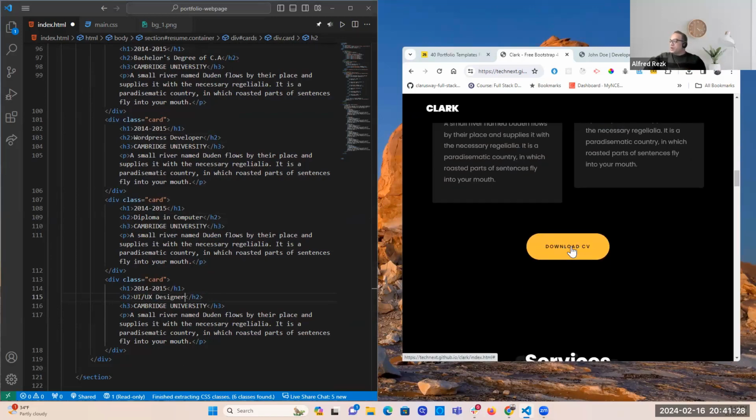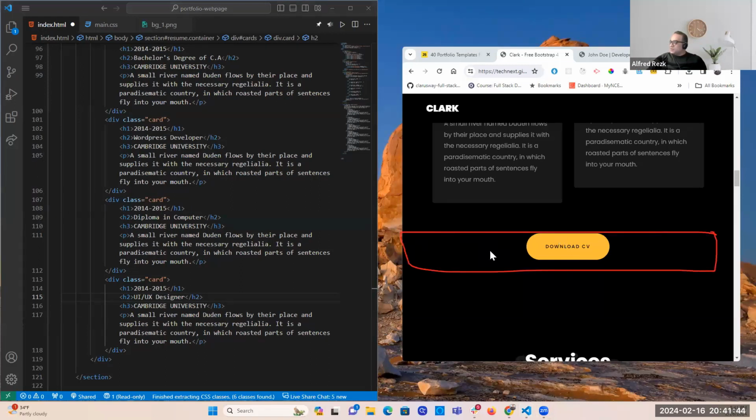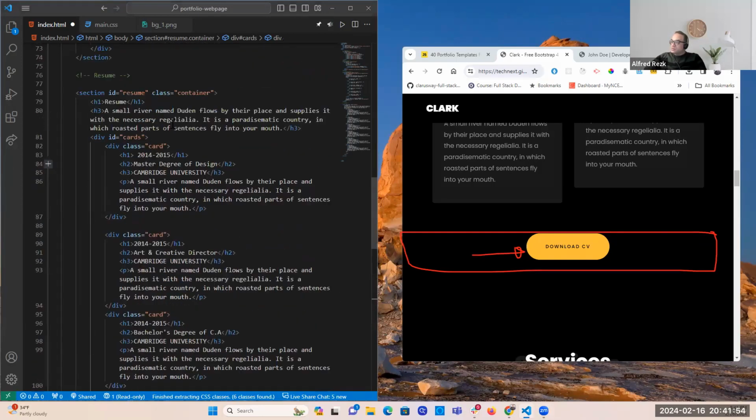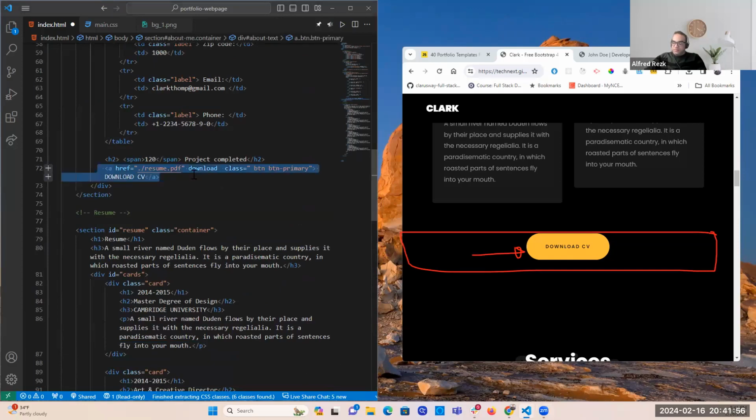And I want this button to be in the center of the screen. So I need to wrap it up with a container. Then I can move the button in the center where that container will have the full width. So technically this button, there is a container, and then you center it to that container. So I'm gonna add a div, and then I'm gonna copy the same button that I have here.